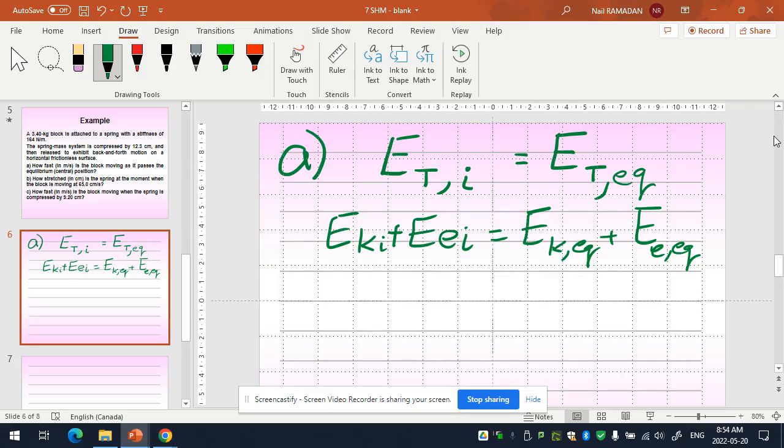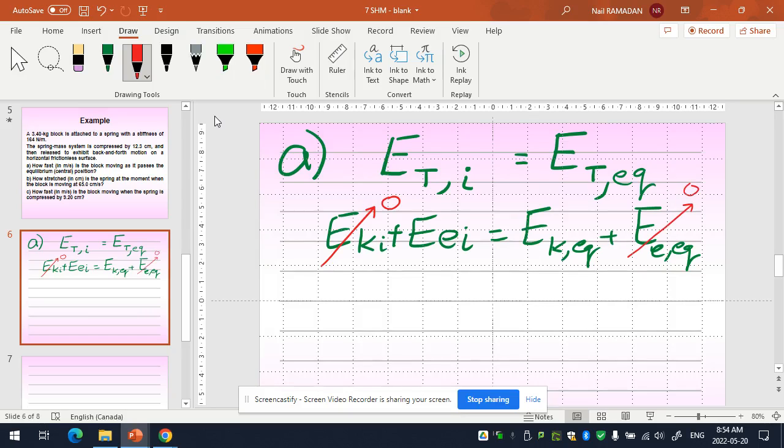Initially, which one of those is zero? Come on, let's cancel some stuff. Initially, which one? It had no motion. So everyone go ahead and just cross this one out. This one will be zero. As it passes through the equilibrium, what energy goes down to zero? Remember, they always switch. So now which energy is zero as it crosses the equilibrium? Elastic, because it has no stretching, no compressing.